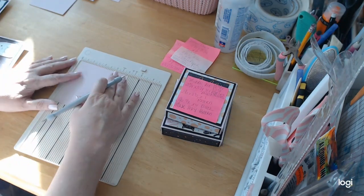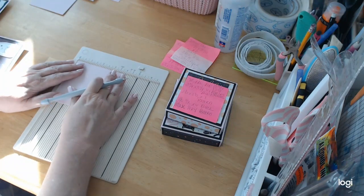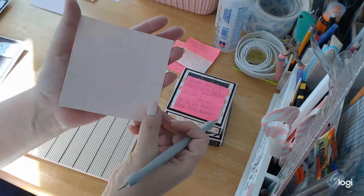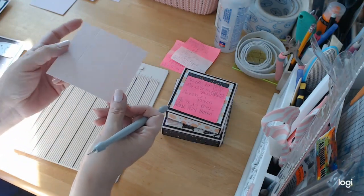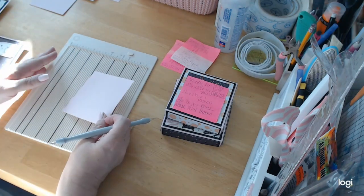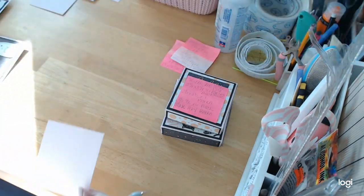We flip it, do it, wasn't in the groove there, do it again. And then we flip it and we do it again. So that's how you get it. And you can see the marks. Should have done it maybe on black. Oh, there you go. You can see all the score lines. So that's what I mean when I say score all around the piece of paper. Okay, so I just wanted to clarify that before we moved forward, just in case you're new to crafting and don't know what that means.